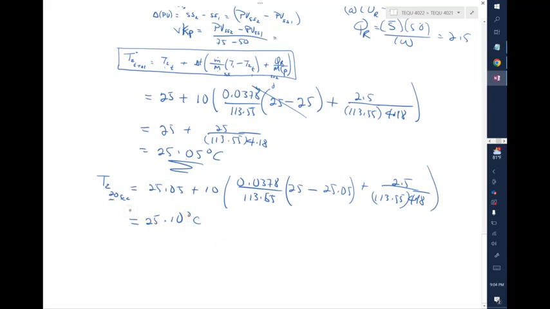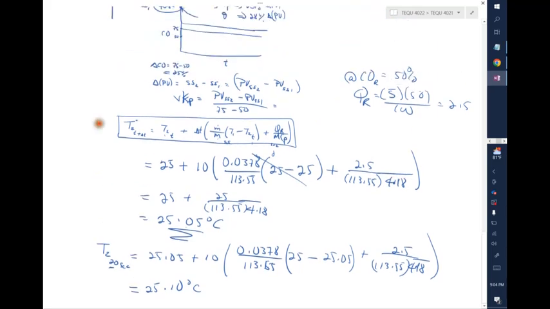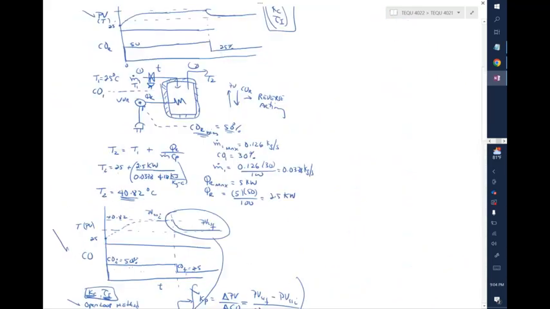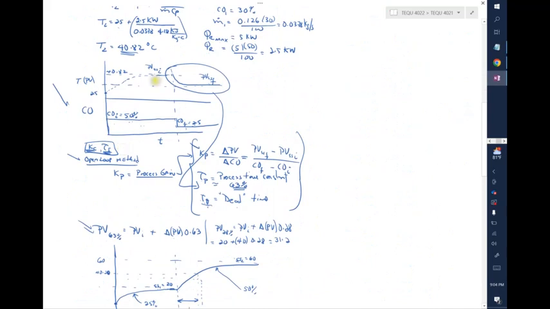So, the idea is that you're going to continue on that because that's called dynamic. You're not changing anything until you arrive to, like for example here, this new steady state value, which is 40.82. You start from 25. It will take a while to get there. But that's going to be either that 40.82 because you run the steady state method, or you operate the dynamic until you get to that value. You can use any of those two methods.